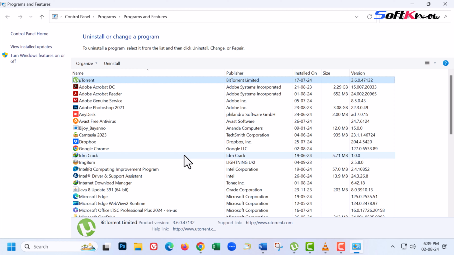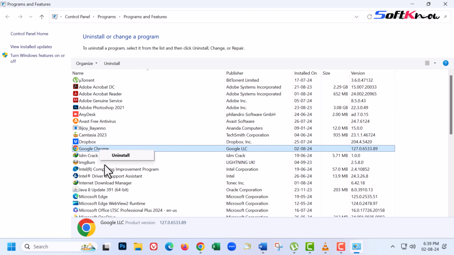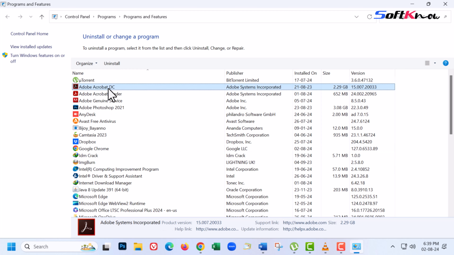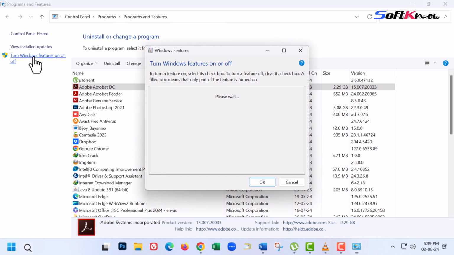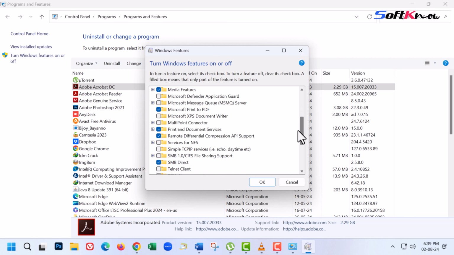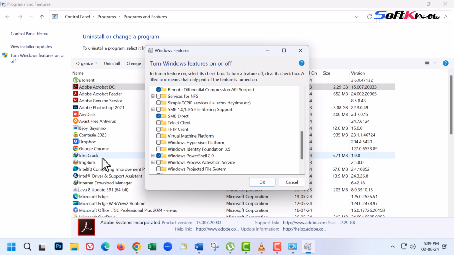If you want to uninstall any kind of application, or if you want to repair it, then you can simply right-click on it and uninstall from here, and you can even find out what kind of applications are installed on your computer. You can also manage and turn any kind of Windows feature on or off by clicking on Turn Windows features on or off from the left side menu option, and from here, you can enable or disable any kind of Windows feature.